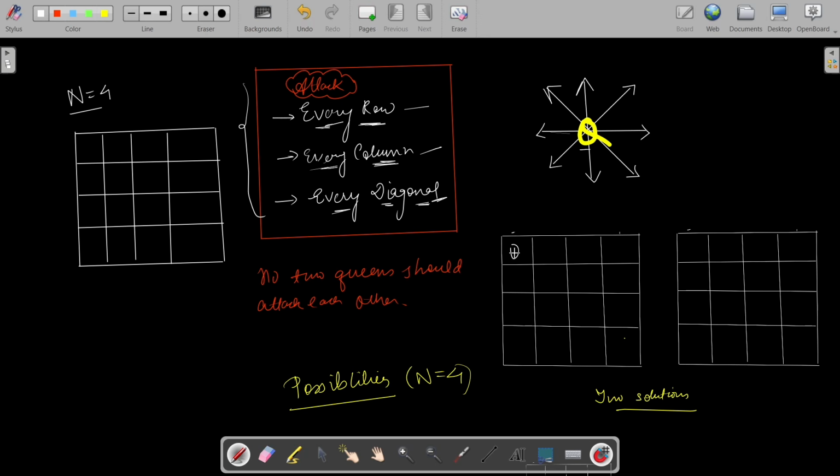Now we can have a number of combinations, like we can place here, here, here, but upon seeing closely we see that they attack each other, and these two attack each other.